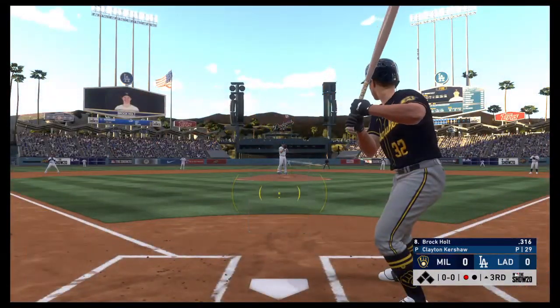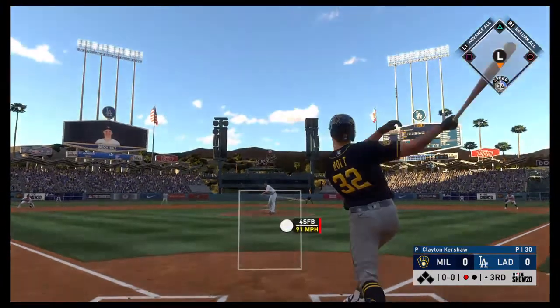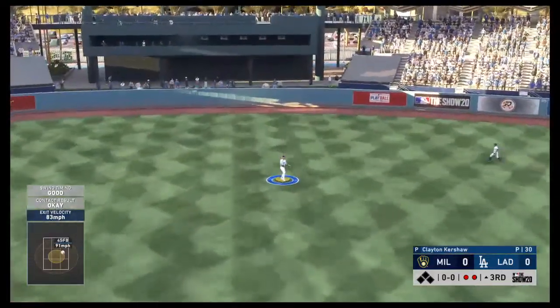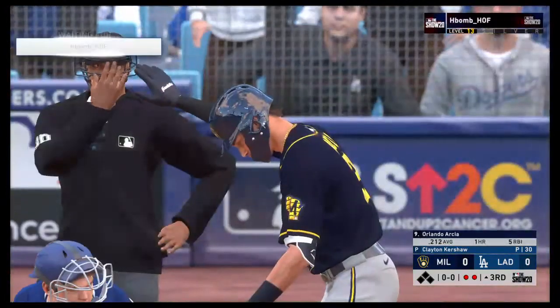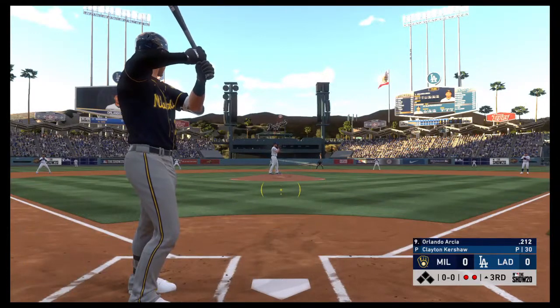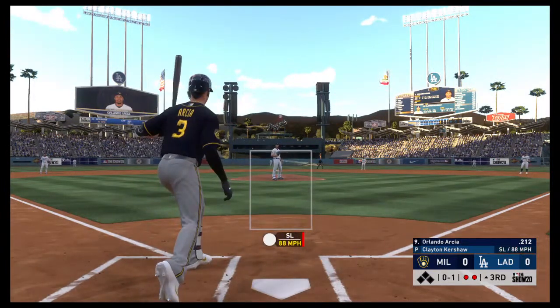Digging in, Brock Holt. He's ready. Here's the first offering. Lifted in the air to straightaway center. Bellinger's under it, makes the play, and there are 2 gone now. So 2 away in the Brewers' half of the third. And up next will be the shortstop, Orlando Arcia. Swing and a miss, 0-1.